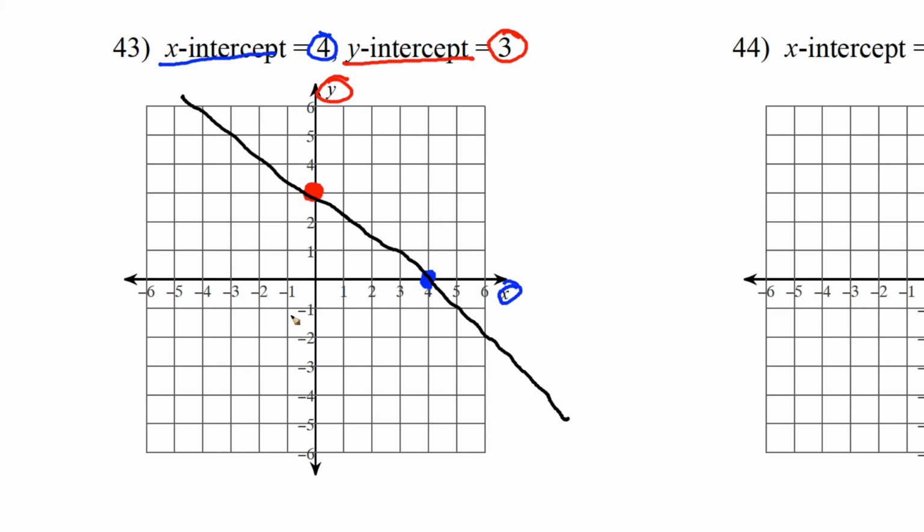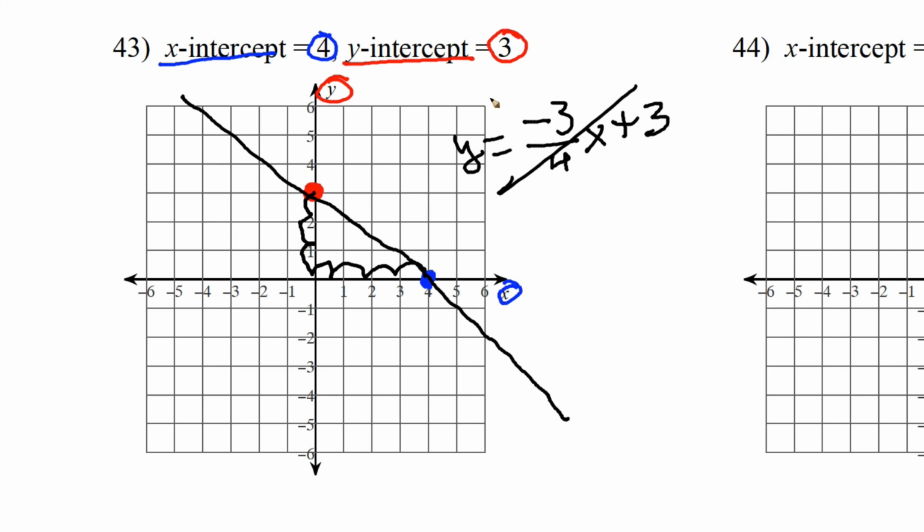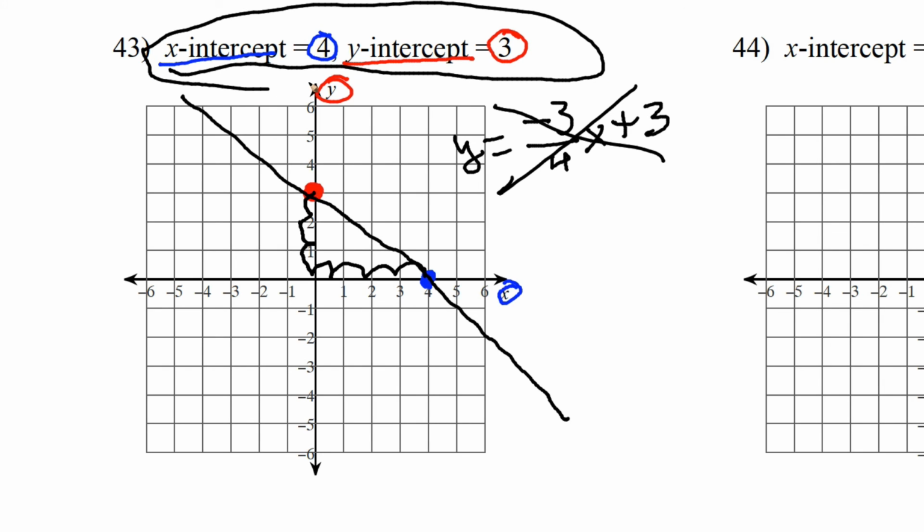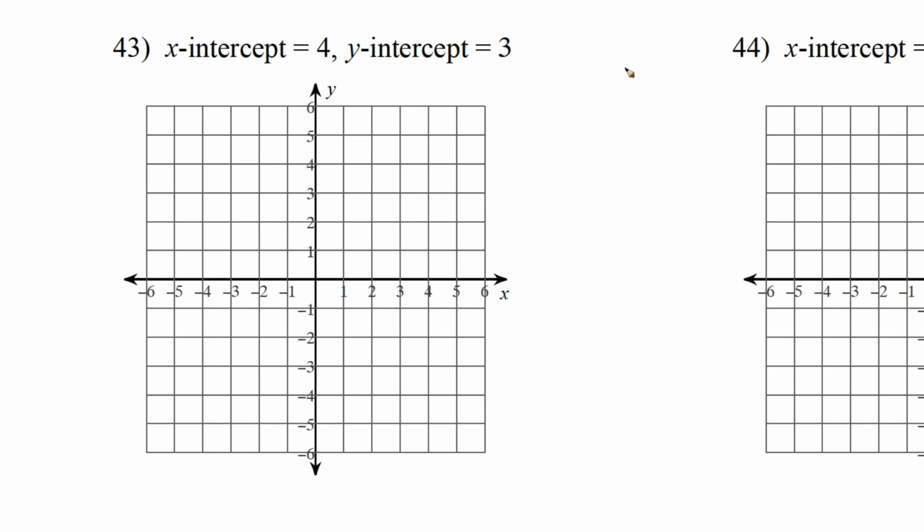Well, now, how do I find the slope of that line if I need to? Well, just count. I'm going down 1, 2, 3, then 1, 2, 3, 4. So -3 over 4 is my slope. And what's my y-intercept? My y-intercept is +3. You don't need to do this. I'm just showing you how to do it. All you have to do is graph the points in the line. So give those next 10 questions a try.